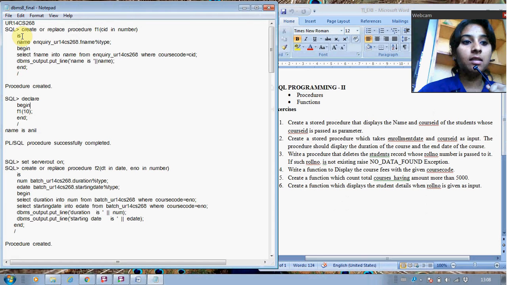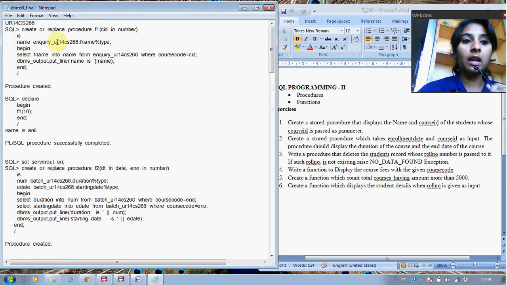Here in the IN we give the name, which is given as enquiry with a register number, and in the BEGIN we give a query: select fname into name from enquiry where course code equals CID. And there's an output also being displayed, and the procedure ends.